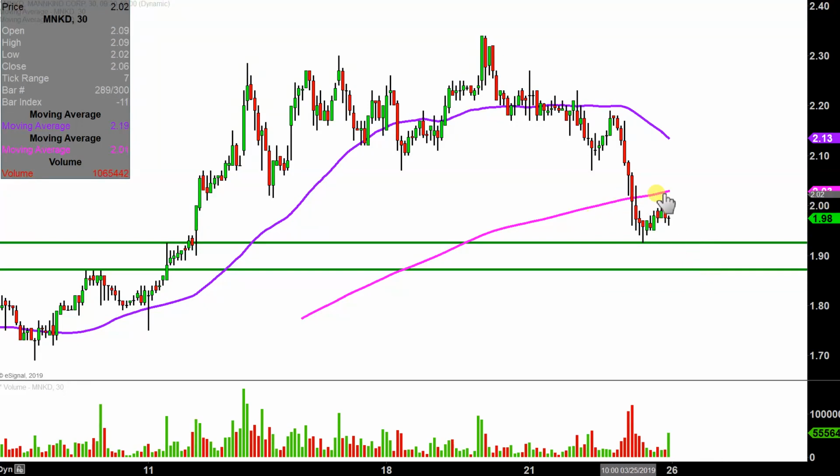From the resistance side, first off, that pink line there, the 200 period moving average, and then after that, up there at that purple line, the 50 period moving average. So a rough way to start off the week, but the week is young, still 4 days left, so we'll see if the bulls can turn this thing around or not.